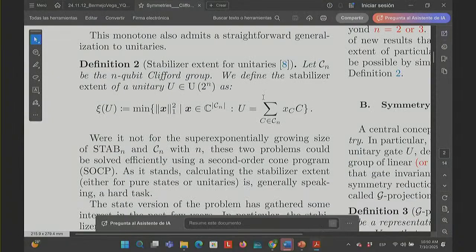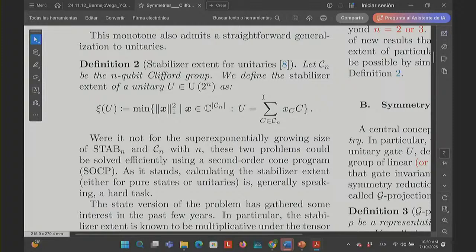so one trick that you use to generalize this, and you also use something similar in tensor networks, is to split something that is hard to simulate as a sum of things that are easy to simulate, like a unitary as a sum of Clifford unitaries, and then you minimize the one norm. If you do that, you can decompose a hard to simulate circuit as a sum of circuits, and there is a sampling trick you can do there to decompose this into many easy to simulate circuits. You can use this for many things, for classical simulations or for distributing resources in distributed computing.